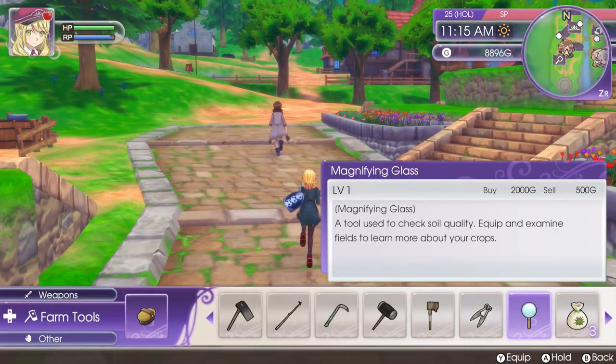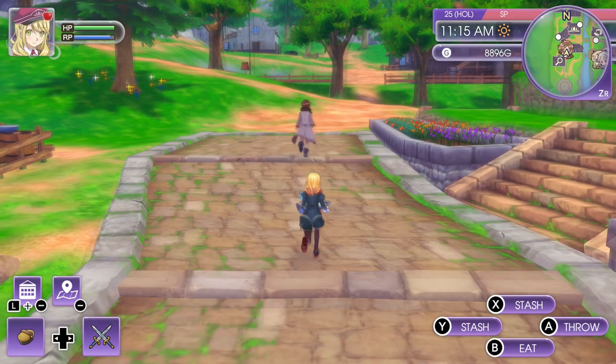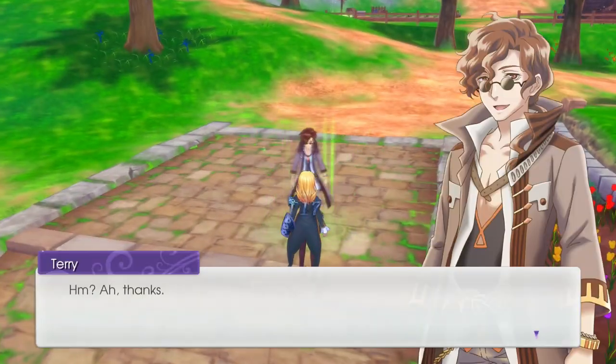Do I have any milk? Don't have any milk, do I? No, I wanted to give this guy some milk, but sadly, I think I must have sold it today or something. Never mind, I'll just give him a turnip instead.